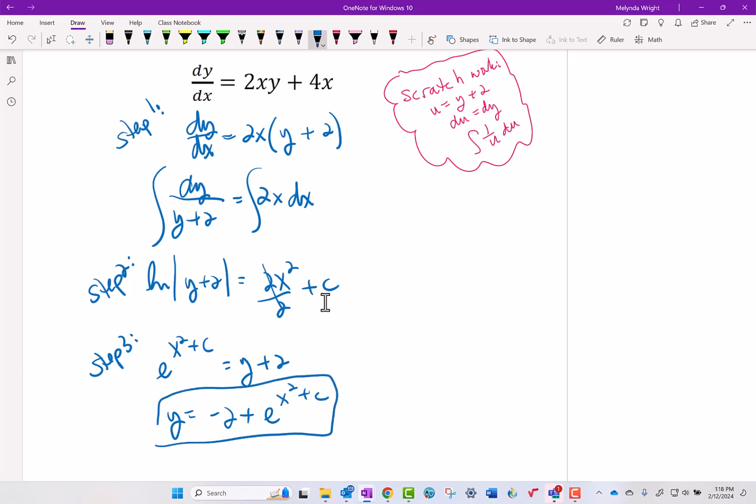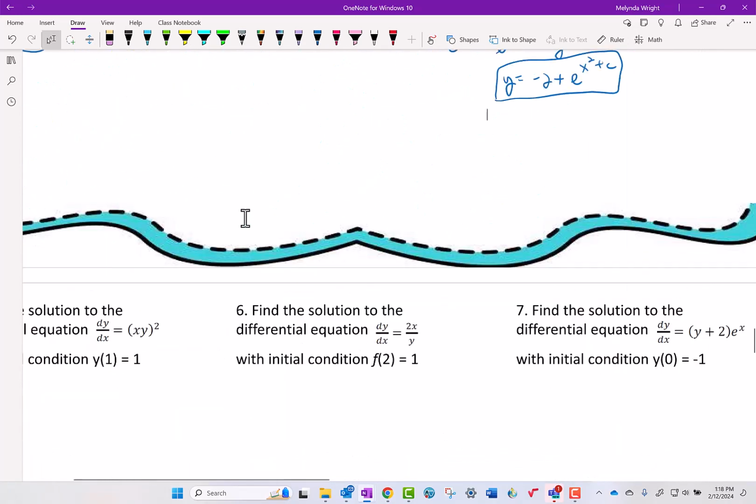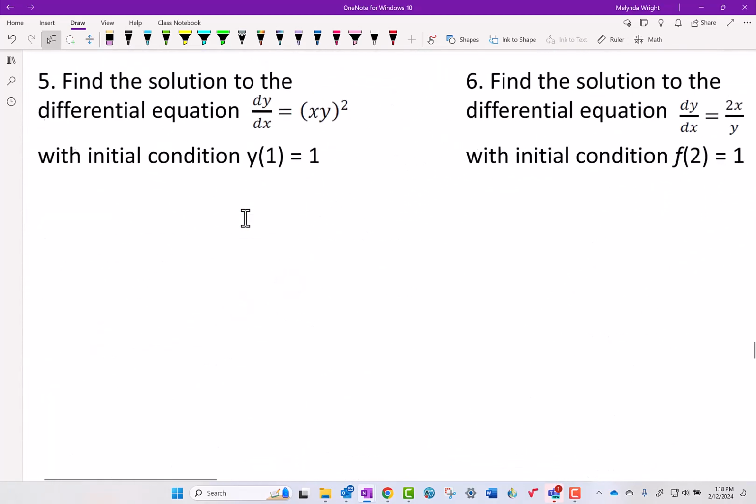And that's all the ones we're going to work with general solutions. Okay? Questions? All right, so let's work on particular solutions. Okay, the last 3 we're doing are particular solutions.